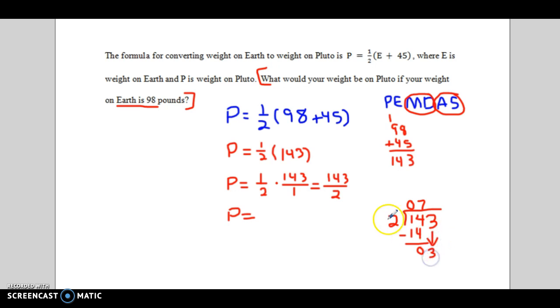And now, how many times can 2 go into 3? Well, it can go in once, but not evenly, right? So I know that I'm going to have a remainder, but we don't do remainders anymore. We add a decimal and a 0. That's what we always do. When I add my decimal and my 0, I bring that decimal straight up so I don't forget that. Now I have something to bring down. So 3 minus 2 is 1, and then I can bring down that 0. And 2 goes into 10 5 times. My answer is 71.5.